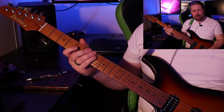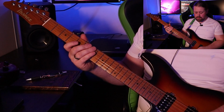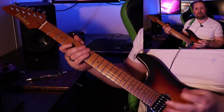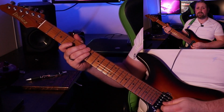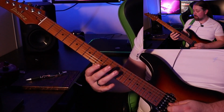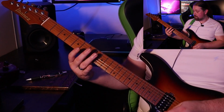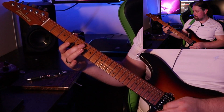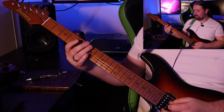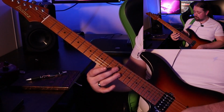So one of the other really cool things that we can do with natural harmonics is make melody ideas. So we could just randomize what we're doing, but I say randomize, that's more for experimenting, but once you come up with a cool idea that you like the sound of, then you can use it to your advantage. So you could take very straightforward, like we've done, 12, 7 and 5. We could try and alternate between different strings, so I could take notes on the G and then the B.